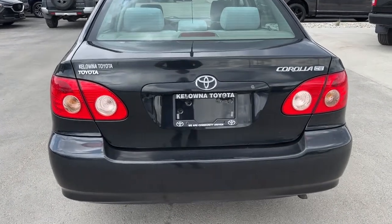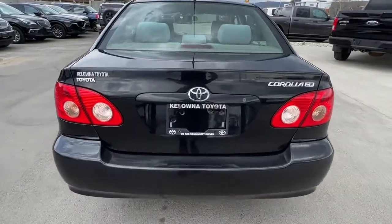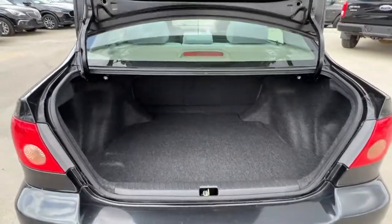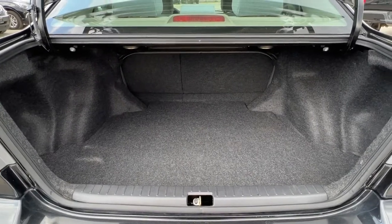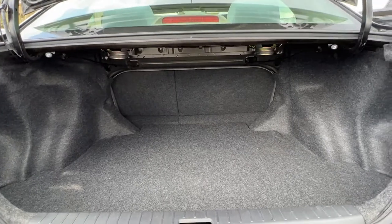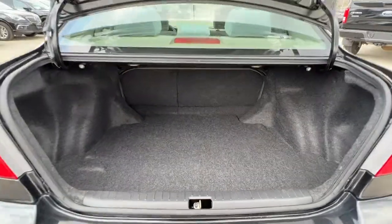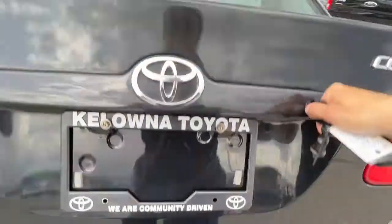To get into the trunk there are two ways you can open it — from inside your vehicle there's a little latch you can pull, or we will just use our key and it opens right up. Like all Corollas, we have a surprisingly large amount of trunk space here, and like I said those seats do flip down so you have options for still carrying some passengers and expanding your cargo space, or you can pull them both down to carry larger items. So we'll just close that up.